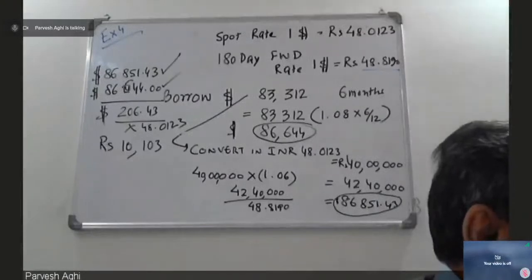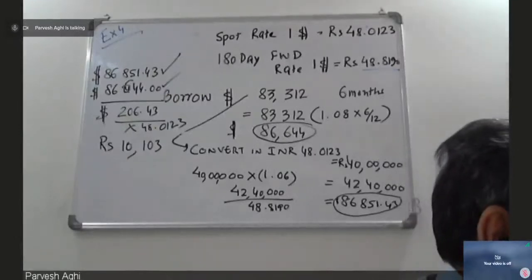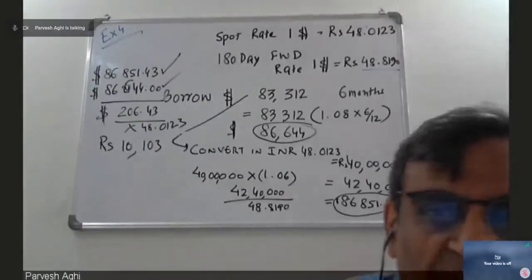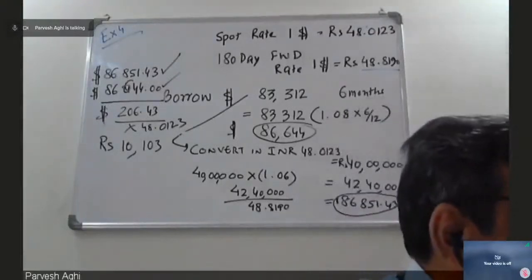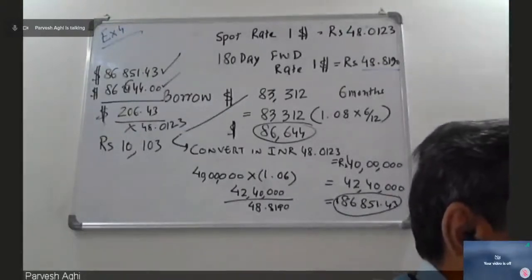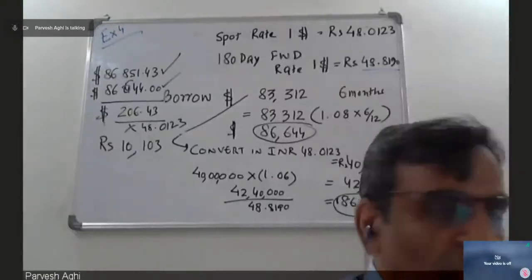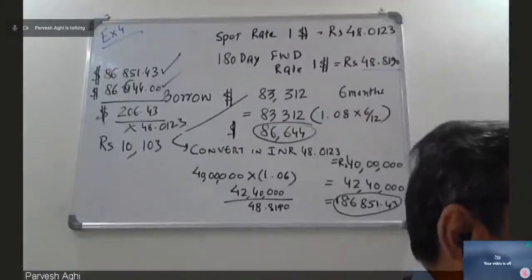Okay, Dhruva, you're getting a gain of 207.4. Okay, there can be rounding errors, so it's okay. And 3.36% is basically the premium on dollar. Okay, as per the forward contract, you're also right. So I think most of you are giving the right answers and you have understood the concept.